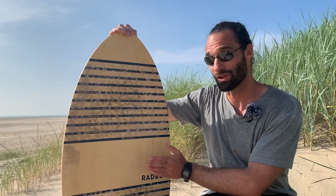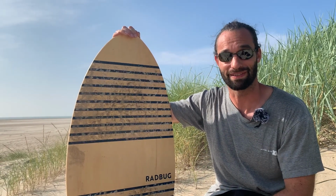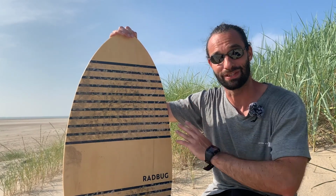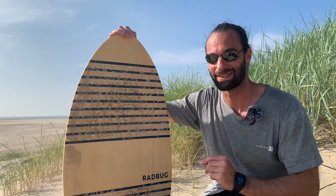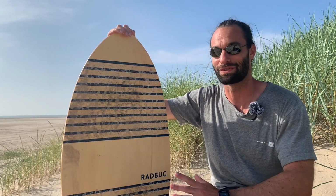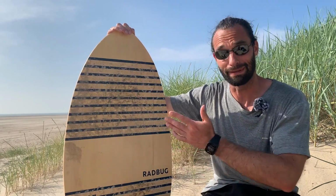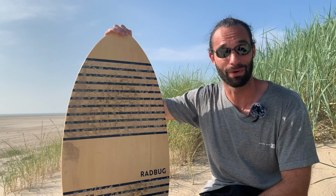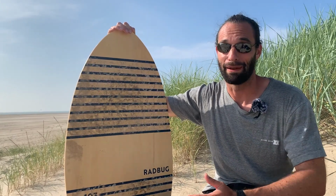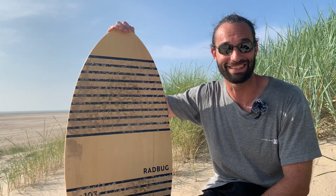And once I am progressing, then probably I can progress also in the board that I'm using. But for now, just a wooden board, waxed it up. Also nothing special with the wax, just the wax from the local store. Of course, in line with the water temperature, all things that I learned through watching some YouTube movies of how to skimboard and what to do. And then, well, that's my equipment that I'm using, nothing more than that. And I can just go out and play. And well, we will see where it takes me. You always have to start somewhere, isn't it?